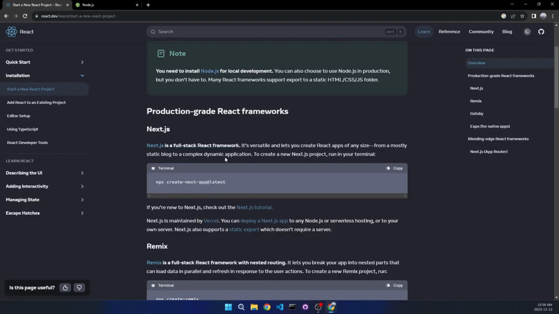But if we scroll down over here, we're going to use this command to start our React project. But here it's not npm, but it's npx. And it's a bit different because it's used to execute JavaScript packages instead of downloading them. And so now that we know the differences between npm and npx, we can go ahead and actually copy this.